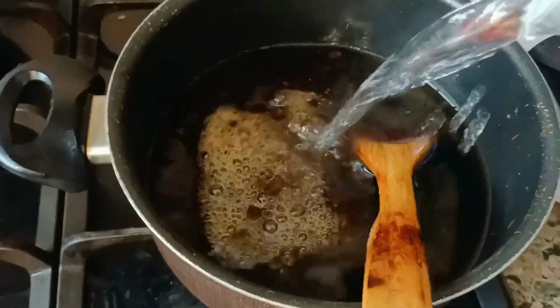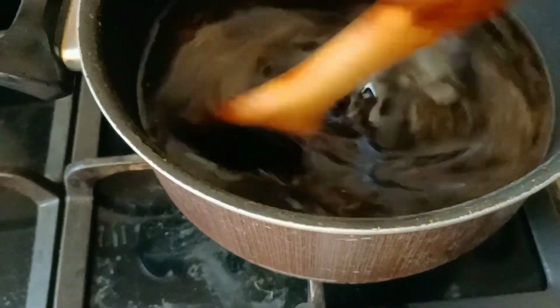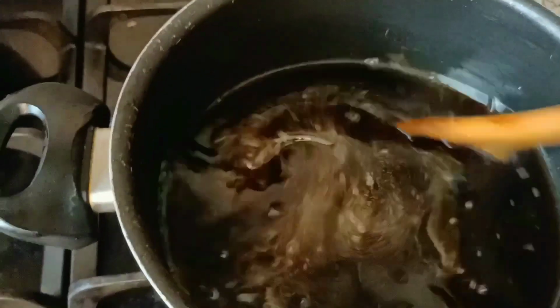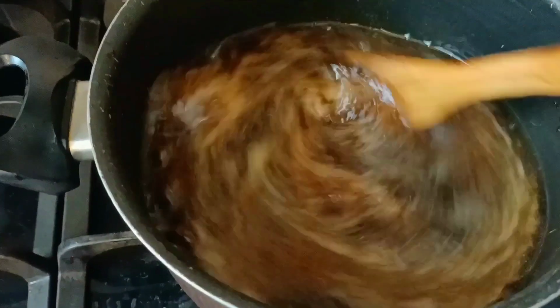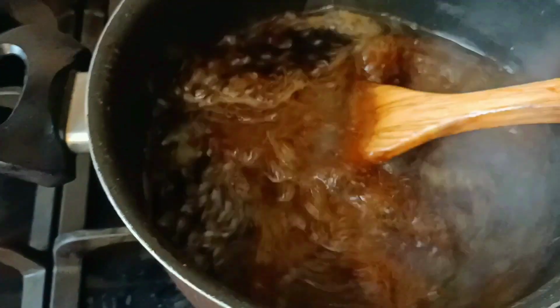Now after my sugar is dissolved in the cooking oil, add water. This is Maggi, then put it in this oil and water, it will dissolve. Then you get some salt, and add it in this sugar water. Yeah, this is my salt. Add salt.